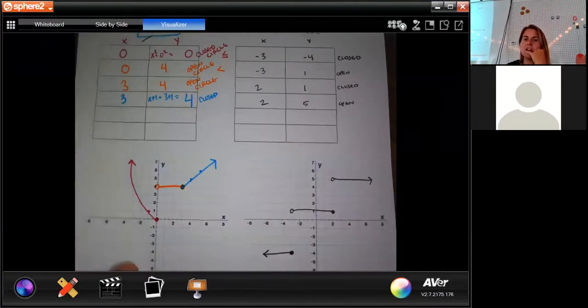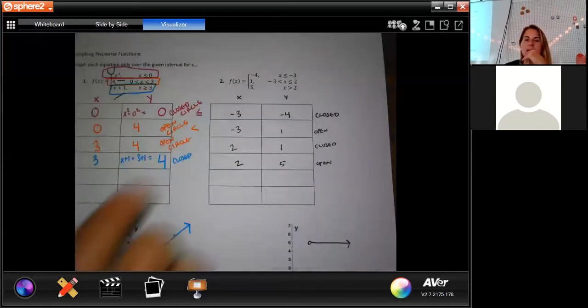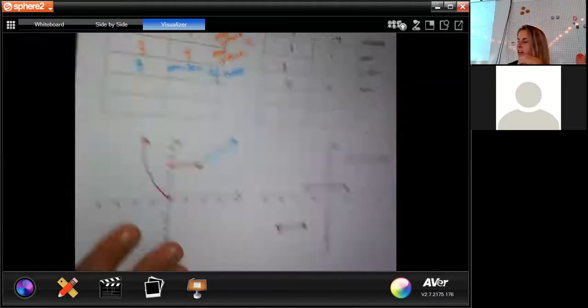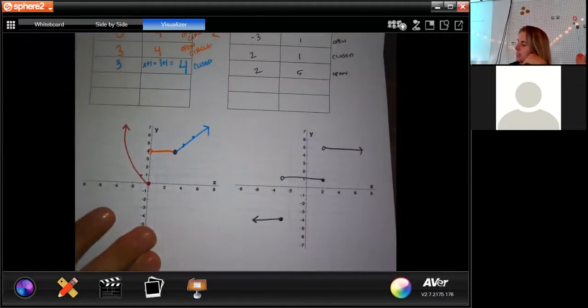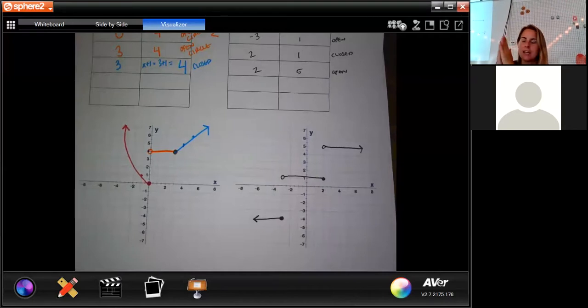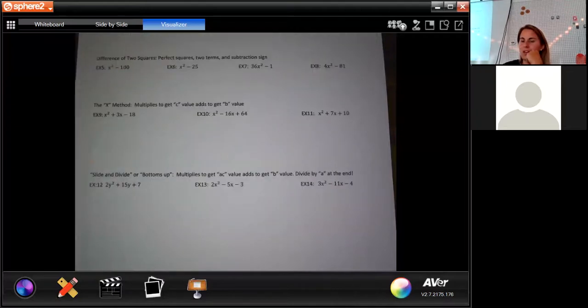Next page. So, John, you asked right before you left, they're all going to be horizontal lines. Yes, because they're all just numbers. None of them have an X with them. So you should have had 3 horizontal lines: solid dot here, open dot here, solid dot here, open dot here. Is that what y'all got? Yes. Sweet. Yay. Okay. Any questions about any of that?